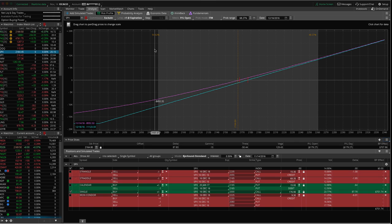So I hope this was helpful. This really shows that if you concentrate on keeping your trade size small and letting the probabilities play out, you can have a huge edge and start to generate these probabilities and this income over time, but you've got to let the probabilities play out. I hope this was helpful.